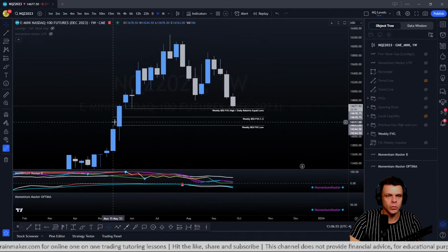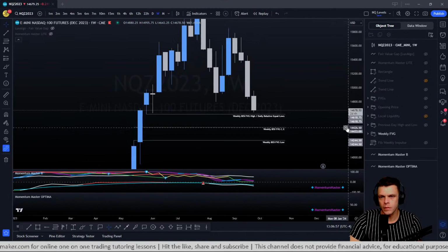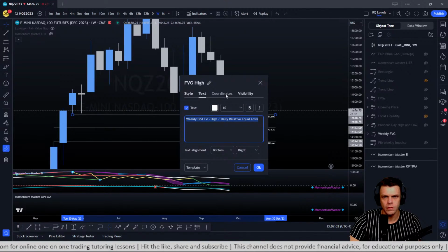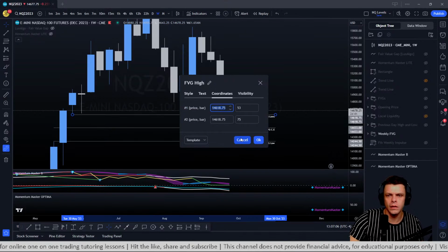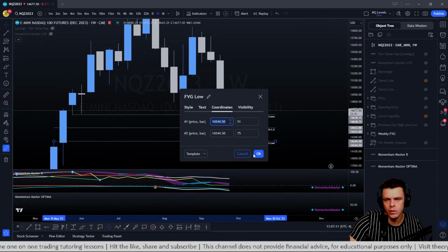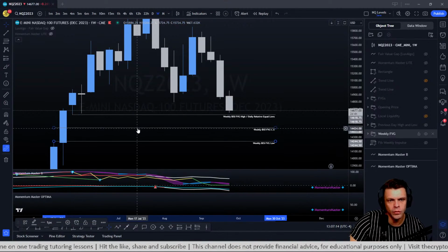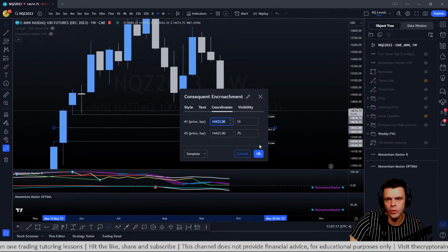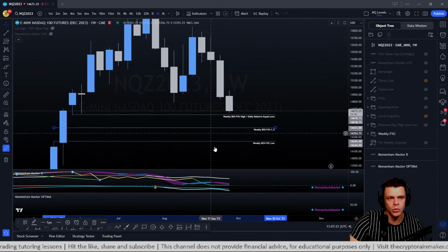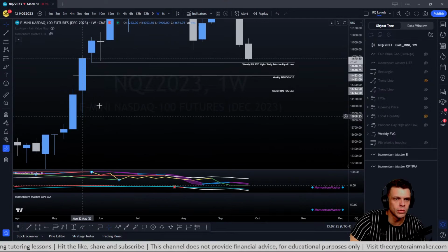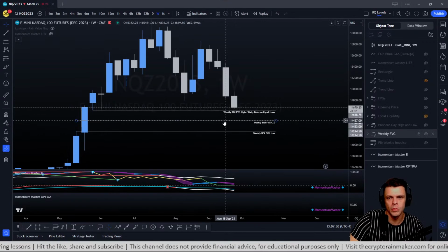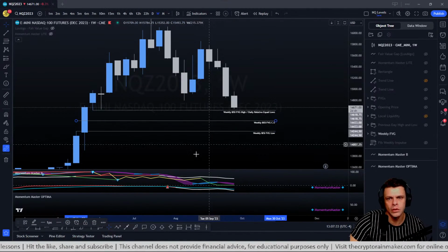But on the weekly chart, we had this imbalance. The high of the imbalance is at 14,618. The low of the imbalance is 14,244, and then the mean of the fair value gap is at 14,433. So it looks like the drawn liquidity for the weekly chart is towards this level right here, and there's also this one right here, so we'll have to see what happens once we get here. So I'm thinking maybe a move straight to the mid and then potentially a reversal.